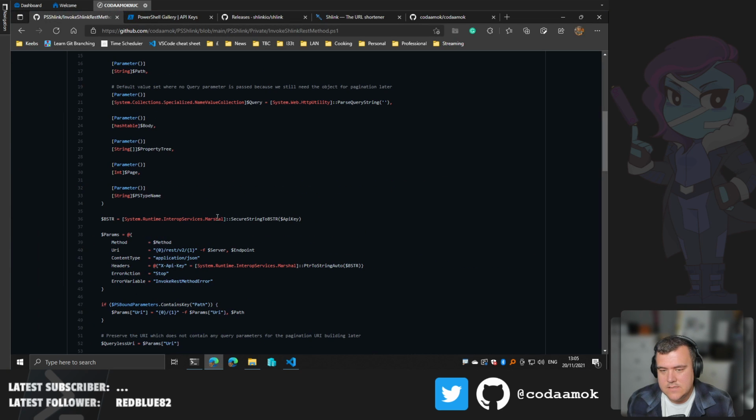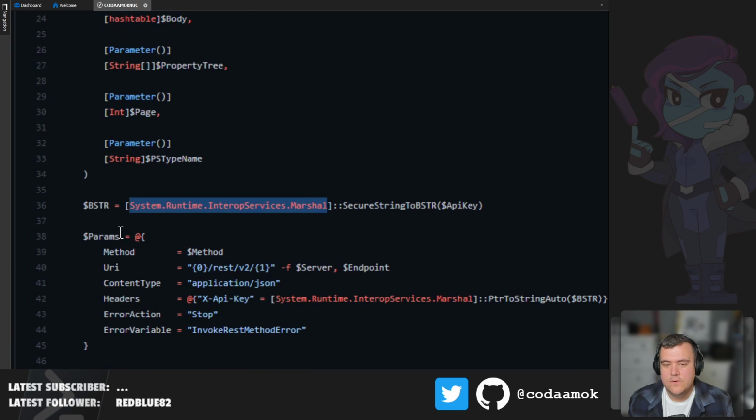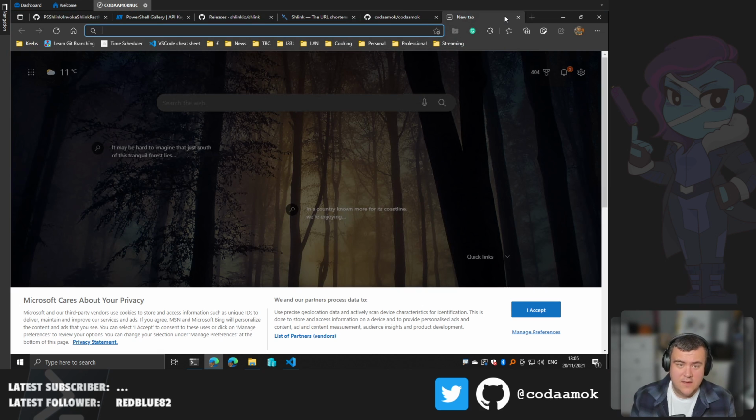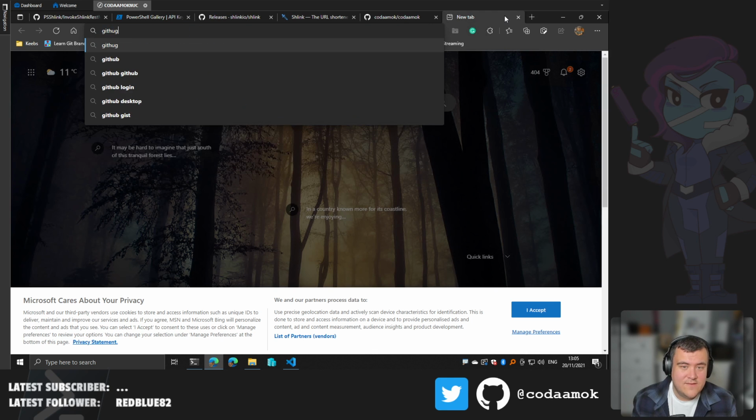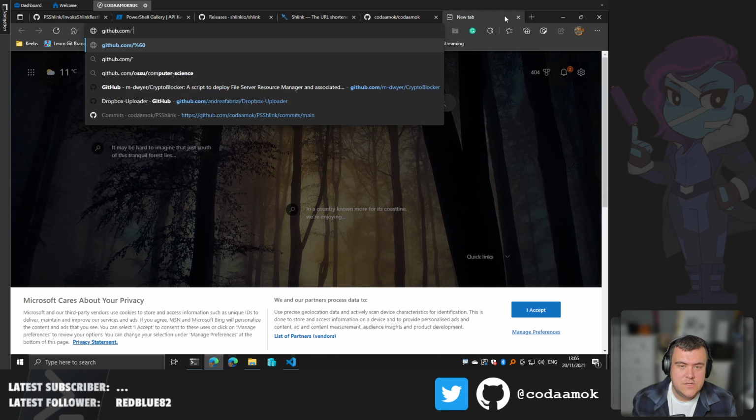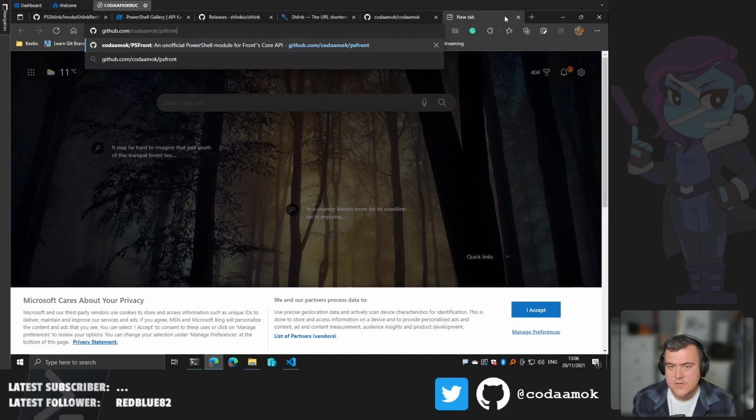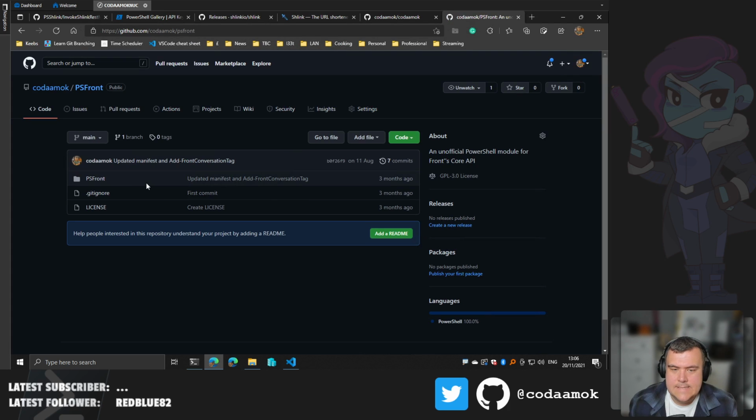And I use this class, which I remember reading about being a secure way to kind of handle sensitive strings in memory. But the issue here is that this doesn't work so well in PowerShell 7. I don't think it works at all. At least it doesn't work in Azure Functions, because I remember doing a different project for work, which I actually have on GitHub, called PSFront. So I remember trying to use it in an Azure function, and yeah, it didn't like it. So that's something else I need to do.